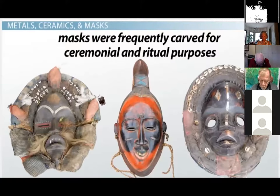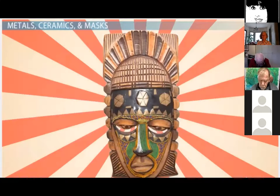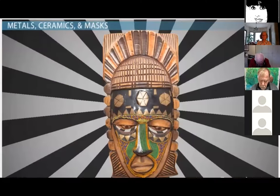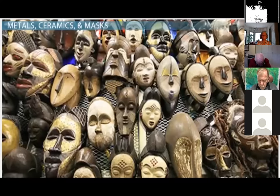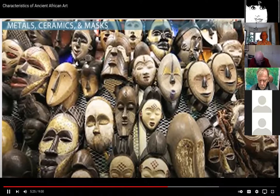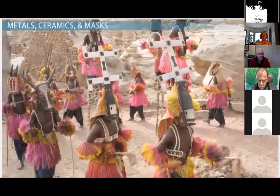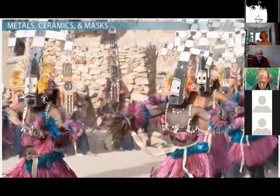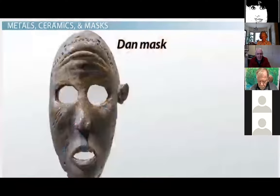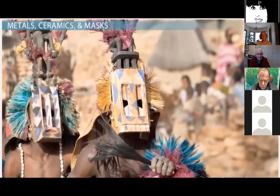In many cases, masks were believed to be infused with spiritual essence and some even with dark and dangerous power. Such masks were generally kept hidden away when not in ritual use, or sometimes even destroyed after a particular ritual was concluded. This power to channel spiritual forces or beings could also take a more positive and public form in the Dan culture. For example, marriage masks for brides and grooms allow them to recreate a mythological first marriage and connect the present moment and a mythical ancient past, the ordinary with the supernatural.